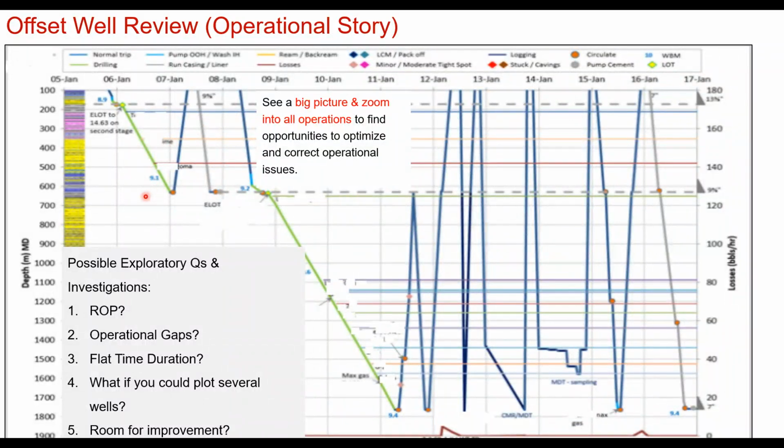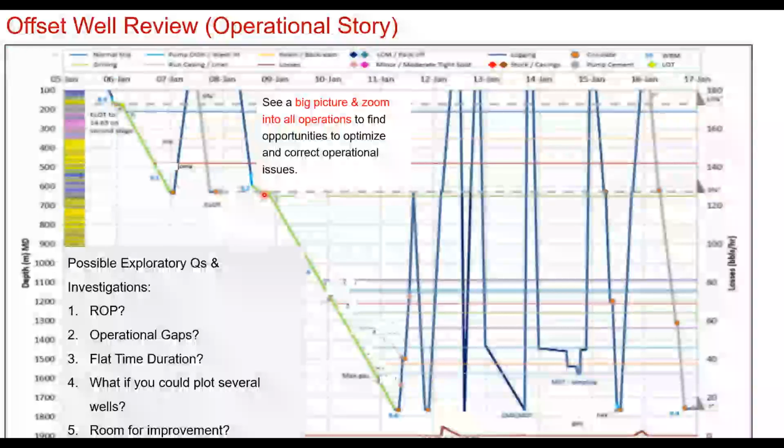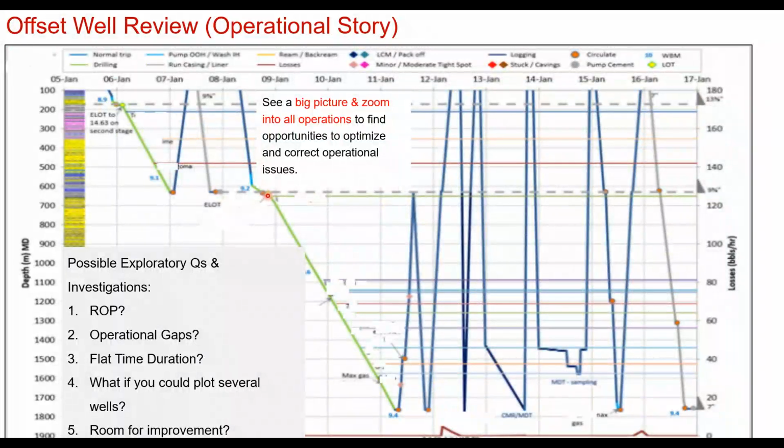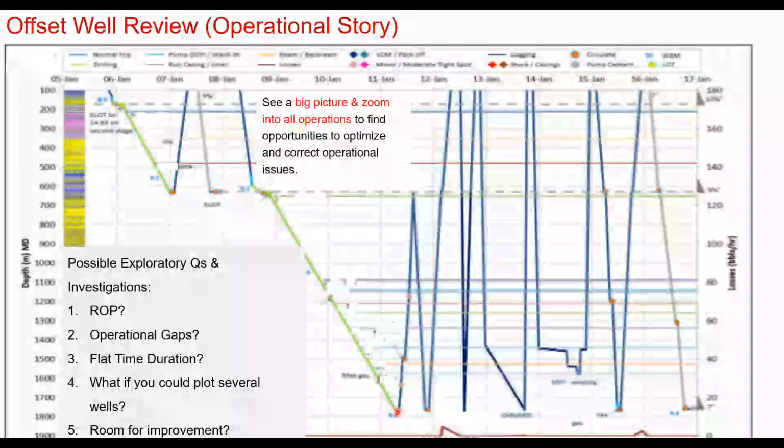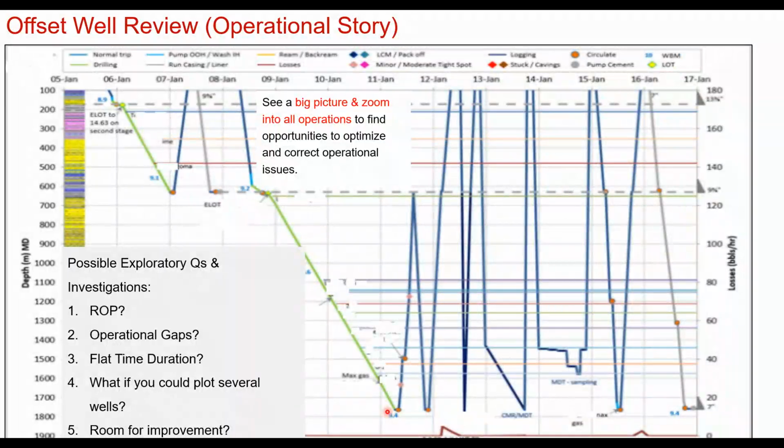Only three parameters. If someone asks you, what was the ROP from 700 to 1800, you have this green slope. You can calculate the ROP out of it just by looking at it, actually. And has the ROP been consistent? You can say yes or no. Had it been slowing towards the end of this drilling? Yes or no? Because you can see the laziness of this slope. You can quickly pick which formation had slow ROP, which formation had faster ROP, what you can learn from it, and also the flat time.